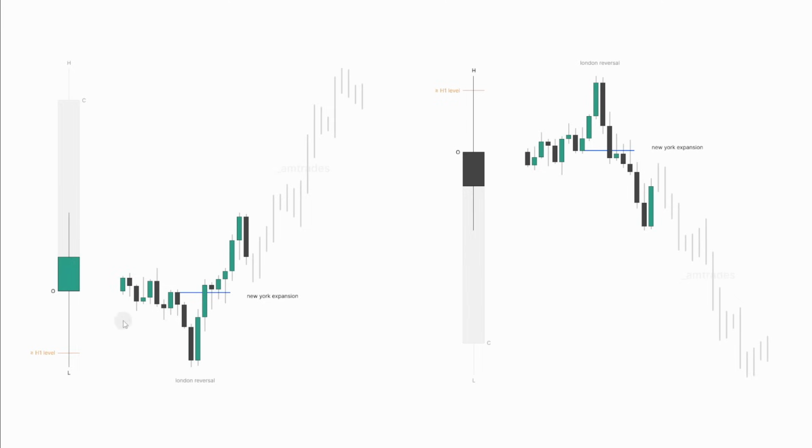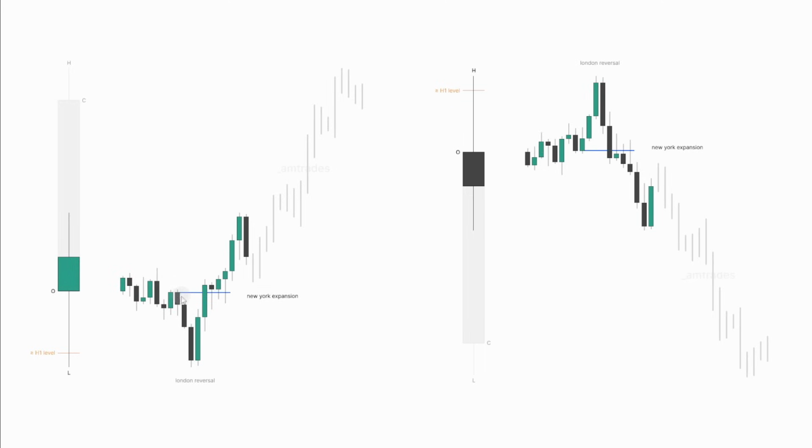On the left here, we have an example of a bullish London reversal. Remembering what I said earlier on in the video, this is something we'd be looking for after having the expectation for the daily candle to expand to the upside. Here, when we're looking for entries to the upside during New York, we'd be looking back at London session to see what the framework was to determine what the daily profile is. We can see that price traded lower throughout London session, below the opening price of the daily candle, into a 1 hour or above point of interest, and then reversed from there into New York session.